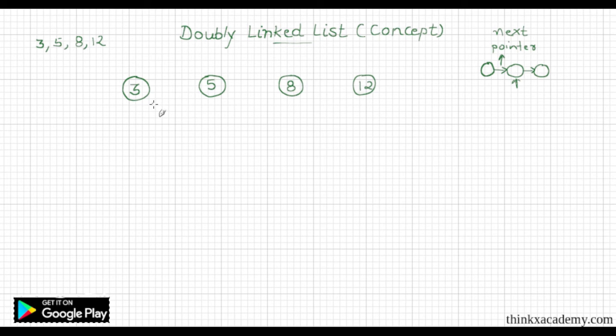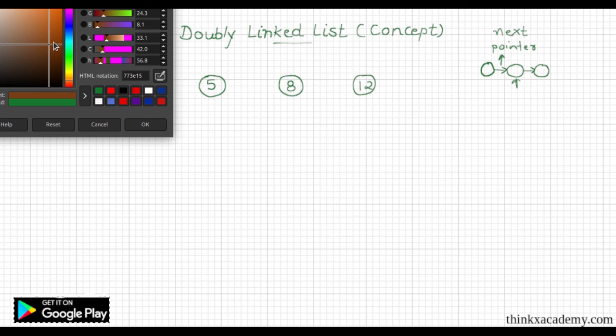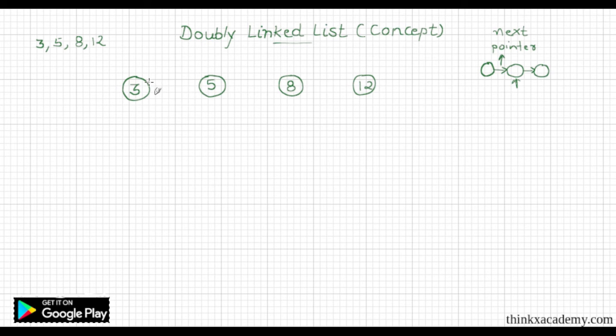We know that in a singly linked list we were using a next pointer to point to the next node. In a doubly linked list we are going to use the same ideology. We will also create a next pointer that points to the next element of our data structure. And we know that the last next pointer points to the null value. So this is a next pointer.